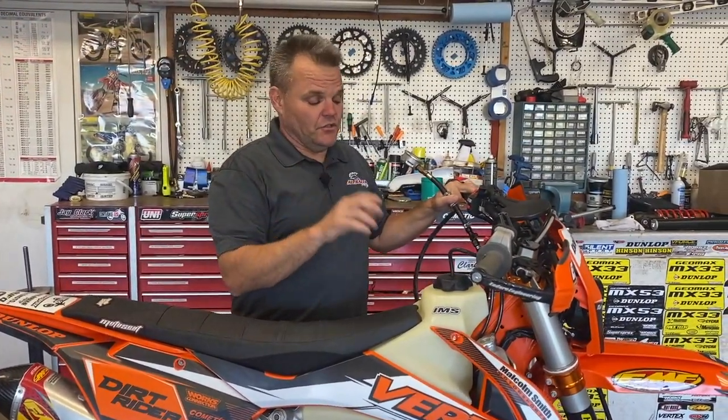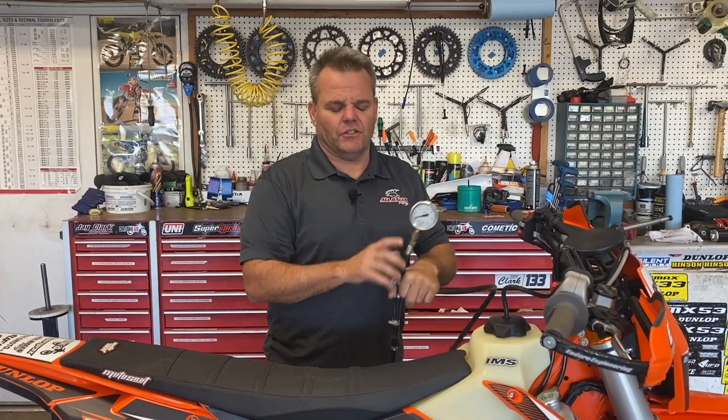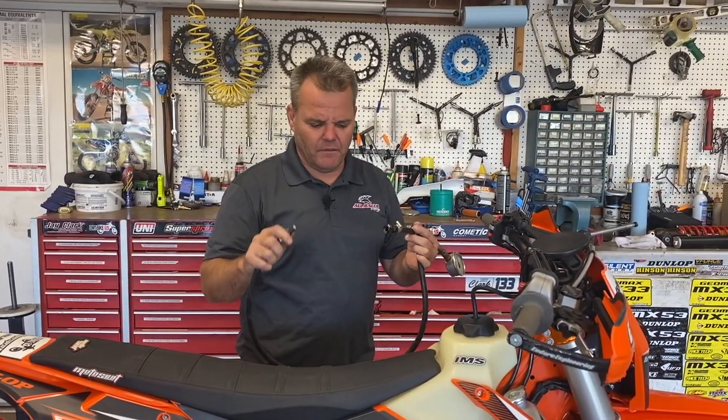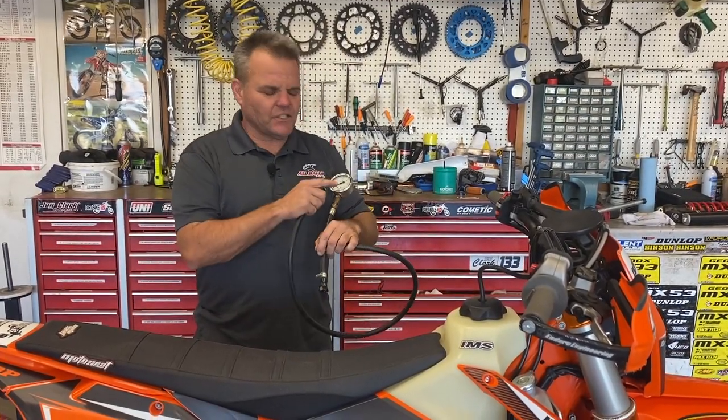As you could see, it was squirting out so it was really obvious. Sometimes you can't tell, so you can change just the filter and you want to check your pressure. You can make a simple gauge — Takamoto has a really cool gauge; this is one a friend of mine made. We'll show you this gauge inline, and it should be — you can look it up — but it's like 3.6 bar, and in PSI like 47 to 50 PSI is what we should see. So I'm going to plug this in right now and you can actually see how this thing runs.